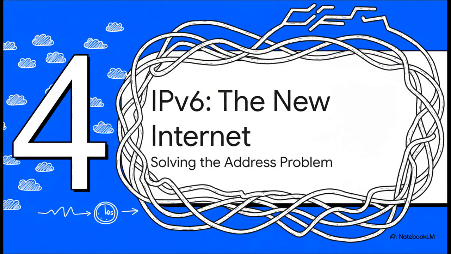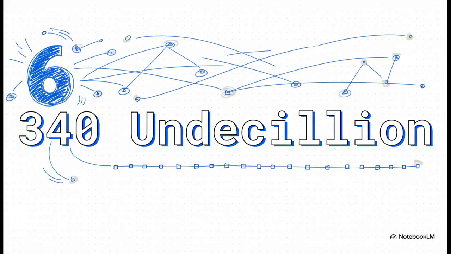So everything we've talked about so far has been about the original Internet Address System, IPv4. But way back in the 90s, when the Internet started getting really popular, engineers saw a massive problem coming. We were literally going to run out of addresses. So they had to invent a whole new system for the future. The solution they came up with is called IPv6, and the number of addresses it provides is, well, just look at that. That is not a typo. It's a number so big it's hard to even wrap your head around.